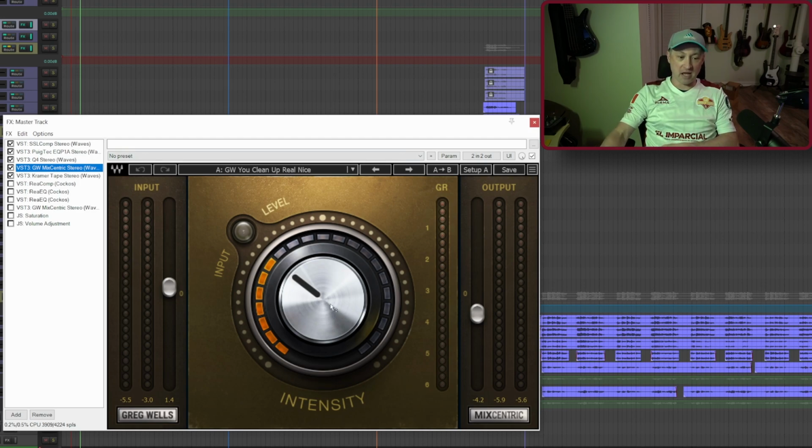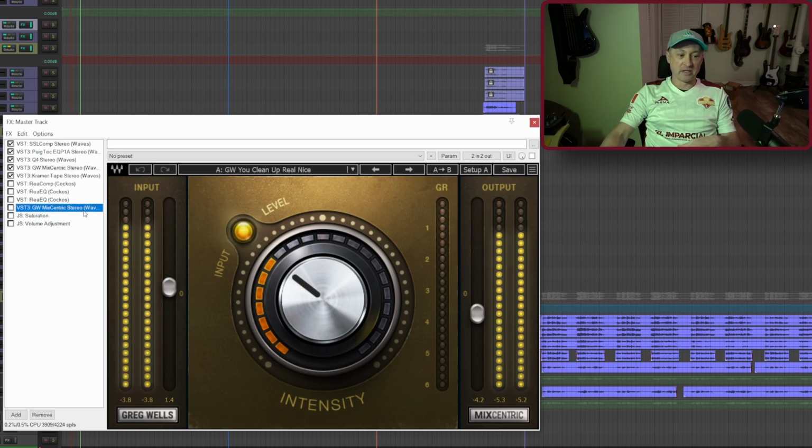I set this at 31.4. I leave it, and then I take a little bit of output gain. I bump input a little bit and take the output down a little bit just to get the volume to match. So what I did in the Reaper side is I matched the two. Same settings. I just copied and pasted the plugin, and I put it in the same order of where it was. Let's do a before and an after.